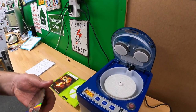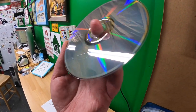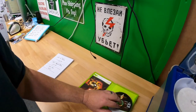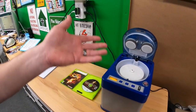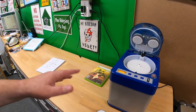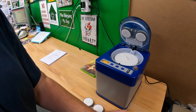Let's take a look at it and see how good it did. It did fine — I don't see those scratches I was trying to get rid of. So this disc is ready to go. This is the beauty of this machine: you put the disc in, you take the disc out, put it in the case, and you're done. There's nothing else to do. You don't have to wipe it off or anything like that.